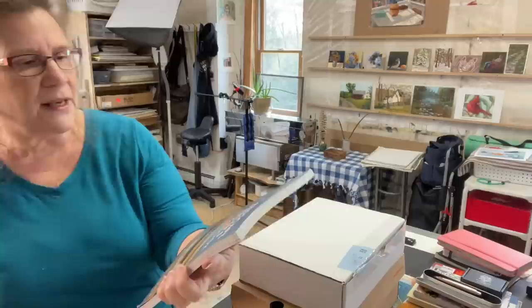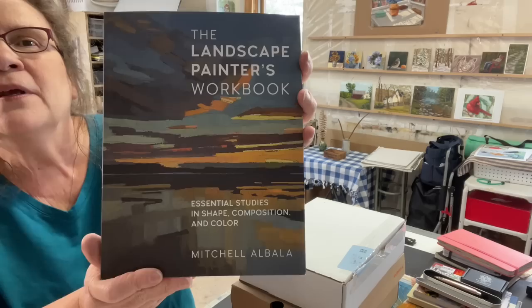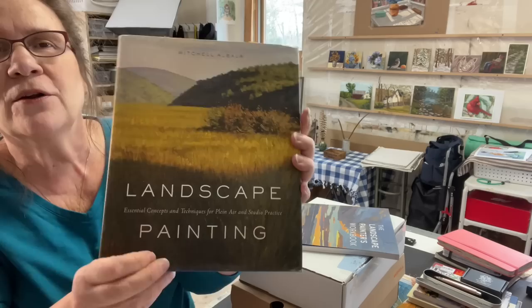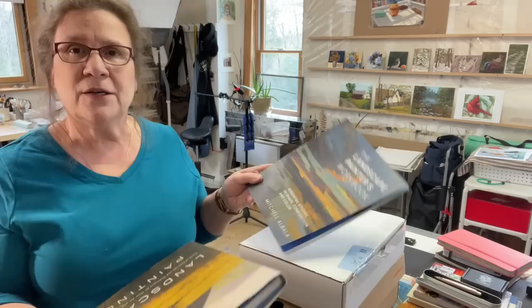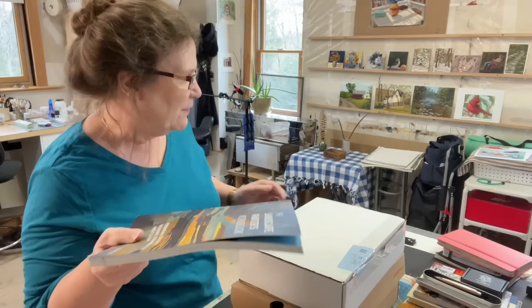This is the Landscape Painter's Workbook: Essential Studies in Shape, Composition, and Color from Mitchell Albala. I have seen his courses on the Winslow Art Center site a few years ago. I got this book of his, and this is a fabulous book. This is a hardcover. Both of these books I'm sure you can get on Amazon, but both really great books. I hope I didn't show it to you in a video before, but I'm pretty sure I didn't. So that will be fun to look at.